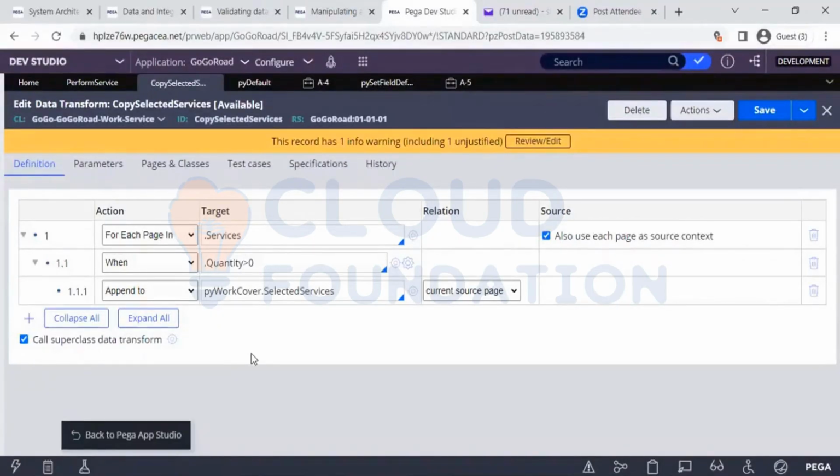Also, if you want to calculate something, or you want to set something, you can use it. In this example we are using it in the last step, but in every application it depends on your requirements, right?